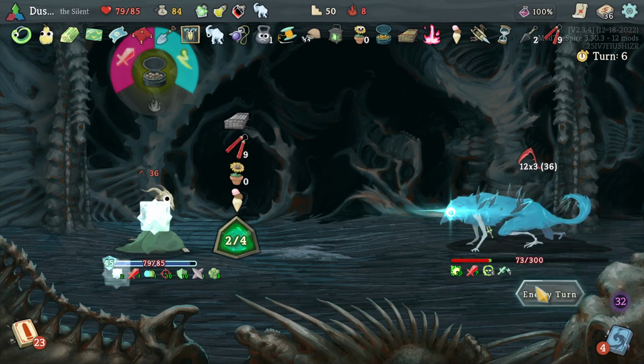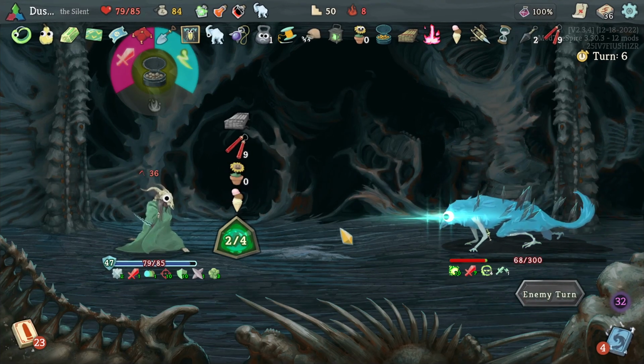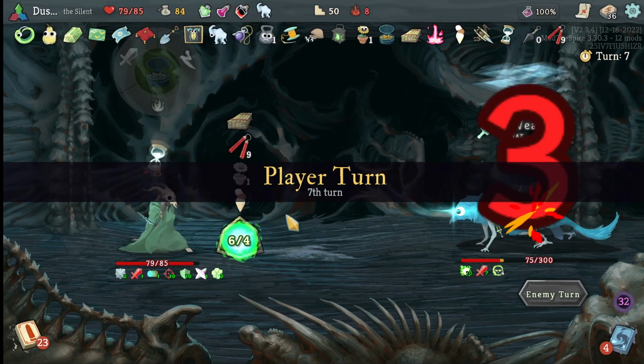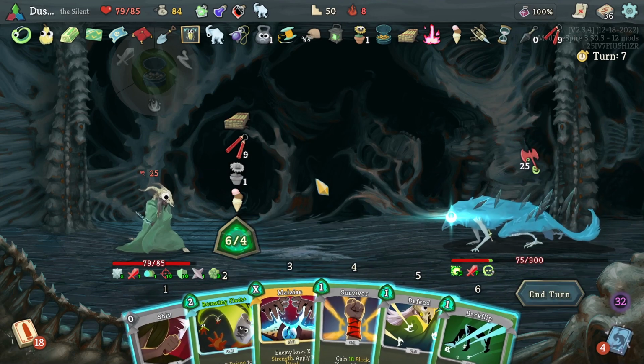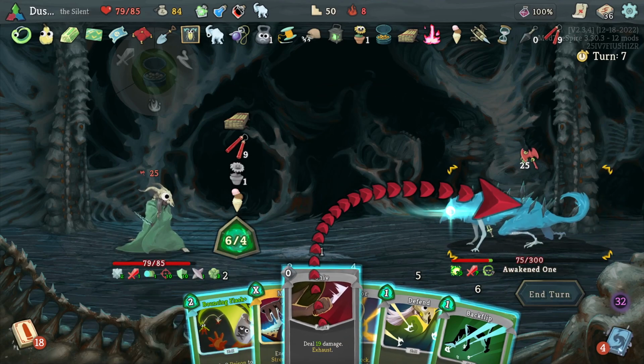Full block and then some. We almost triggered the nunchaku twice in that same turn. That's fantastic. Ice cream really representing there. There we go. There we go. Although at this point we really only need it for the weak.